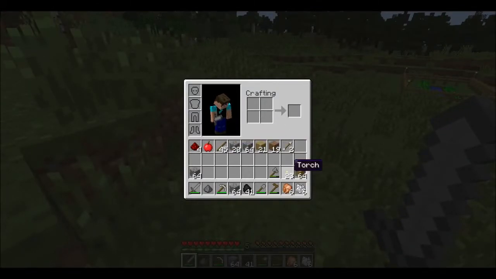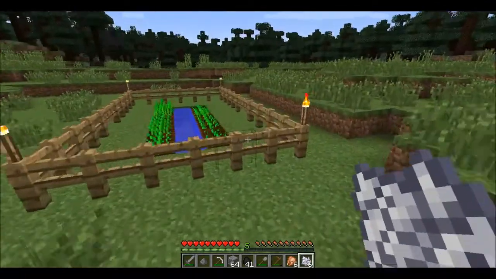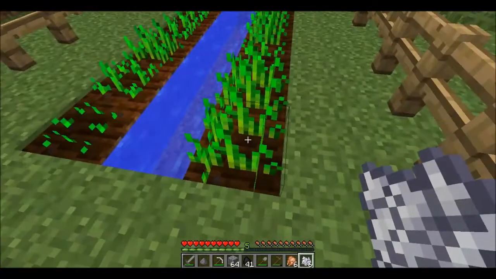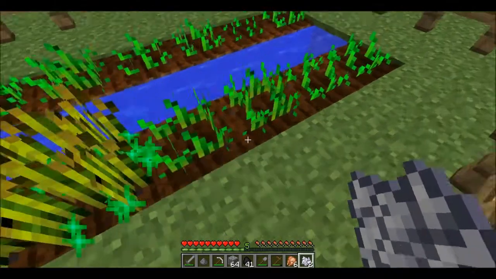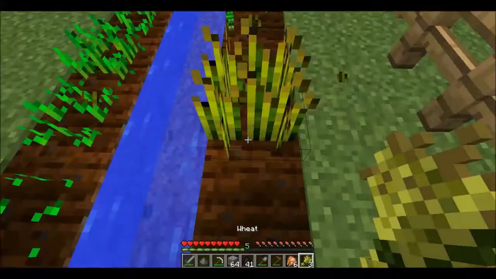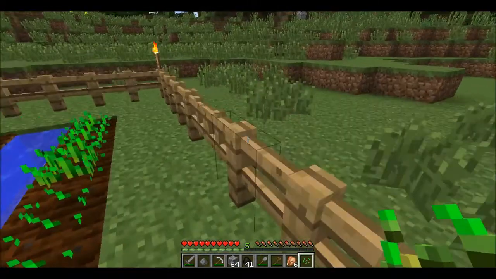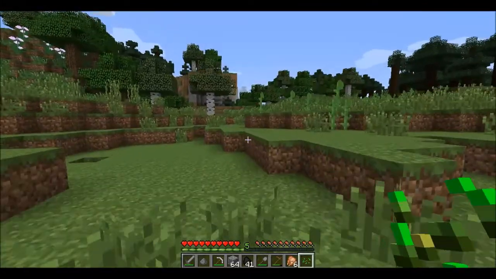We can make some bone meal and help out the farm a little at least. I'll take care of that annoying crater later. That rhymes. Ooh, we got 1 wheat, 2 wheat, 3 wheat, and 4 wheat. And we got some seeds. Now, we can make bread.